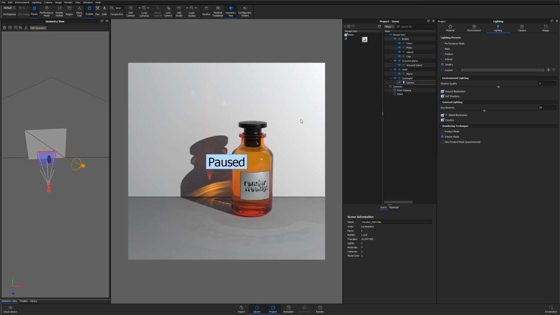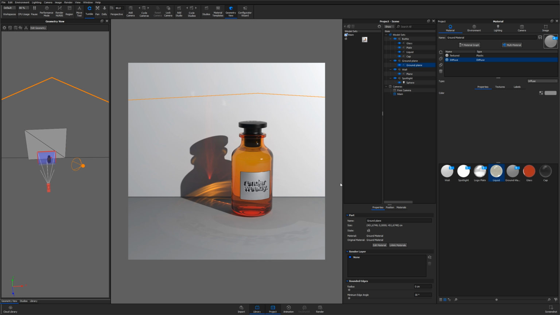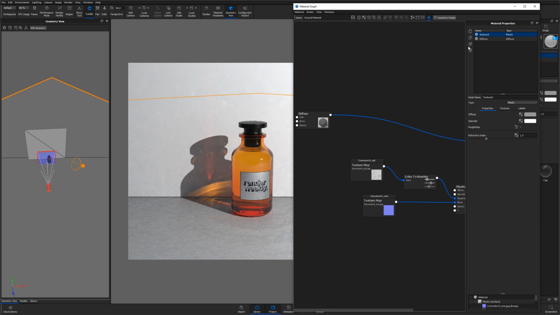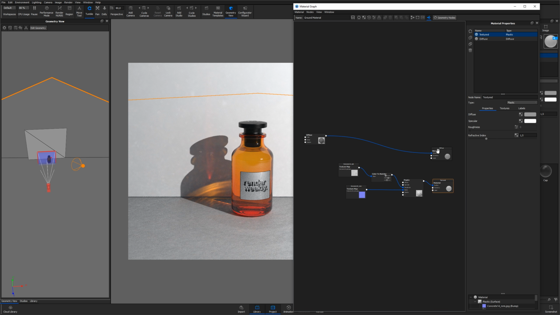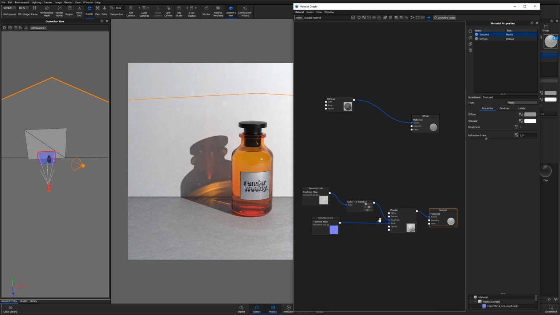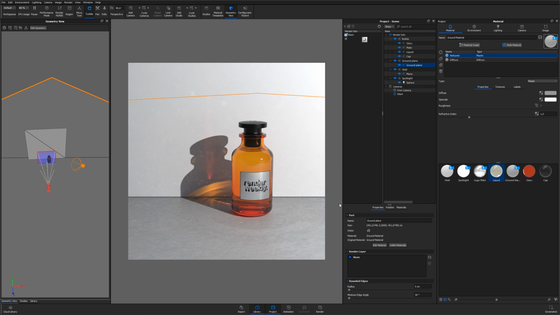So let's see what happens if we add some more interesting materials to our wall and ground. Here for the ground plane, I have prepared a plastic material with full specularity and with some roughness and bump maps. If we take a look at the material graph, it looks like this down here. So just a single bump map and a single roughness map, but it will look a bit more interesting, like some kind of concrete surface.